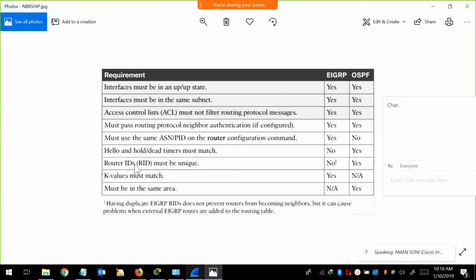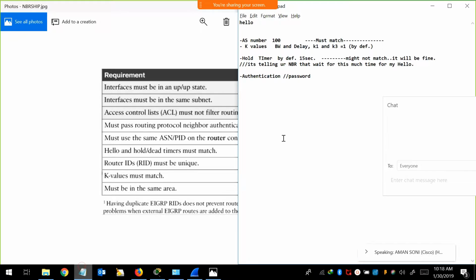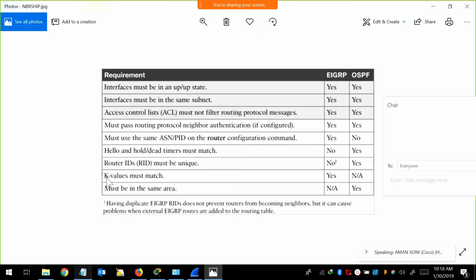First thing you might be wondering is what the hell is this router ID. Router ID is nothing, it is just like your identification number, like your unique ID, like your university roll number, like your employee ID. It's a unique number given to you to recognize you in the network. It should be unique. But in EIGRP it is not needed. Do not worry about it, because we will talk about this in OSPF. When we study OSPF, each router will have its own router ID.